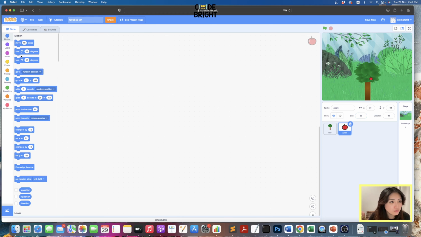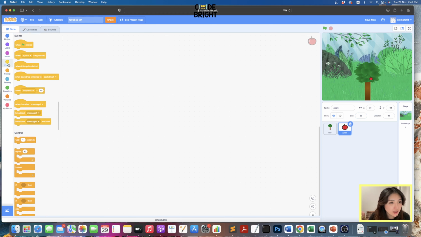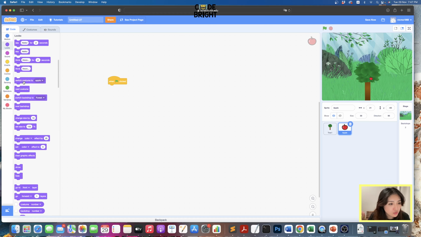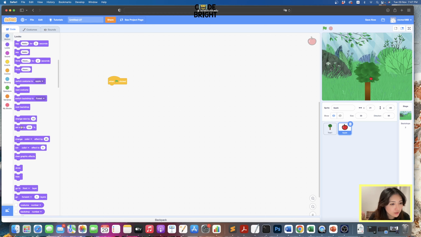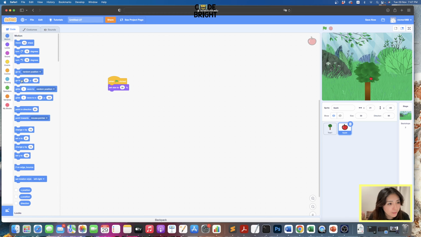Okay, so now after testing, then you can go for the code. So when the flag is clicked, I'm going to set the size to 30. Where are you? Here. So change 100 to 30. And set the current location. I'm happy with the current location, so I'll just go to motion and go to this location.